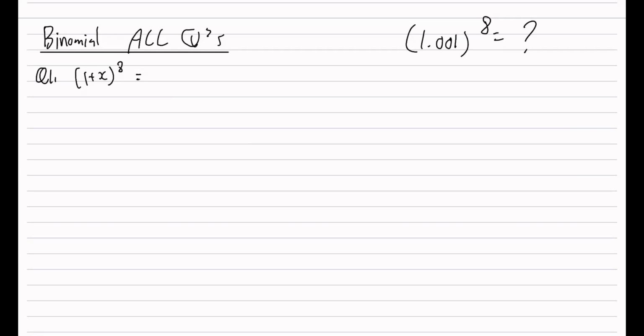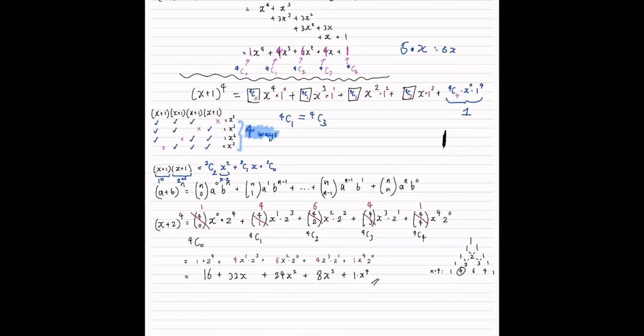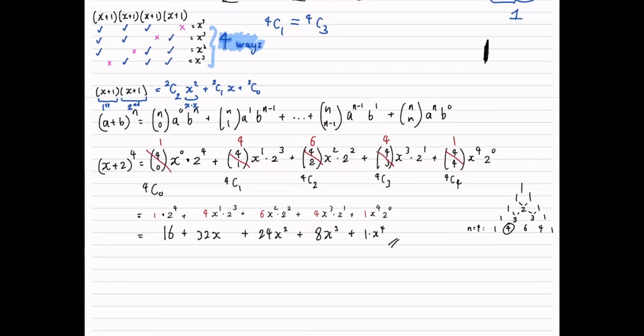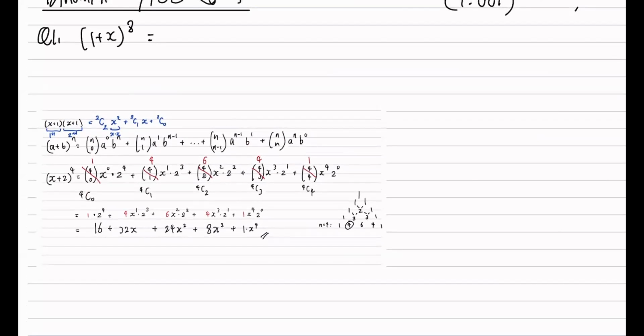You just have to use the formula. If you remember, let me just copy down this example to jog your memory, and then I bring it down to the bottom so you can have a reference for how to expand this. Okay. So it will simply be 1 power 8. And sorry, maybe I'll just be more formulaic here. 8 choose 0 times 1 power 8 times x power 0.